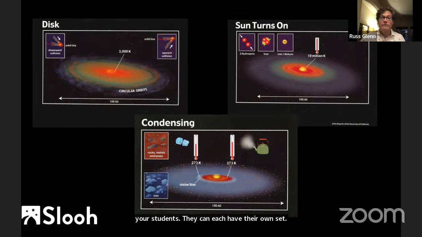There's a lot of information here, and a lot of depth you can go into, but you don't necessarily need to go into all the depth, depending on the age group of your students and the class that you're teaching. Even if you're teaching an astronomy class, that's one thing. But I work with 6th graders, and I'm teaching life science. I'm still going to do this with them to get them excited about the solar system and this upcoming eclipse, and give them a deeper understanding so that when they're out there, they're thinking, oh wait, we learned how the solar system formed, and how the sun heated up in the middle of this cloud and this disk to eventually become the sun.